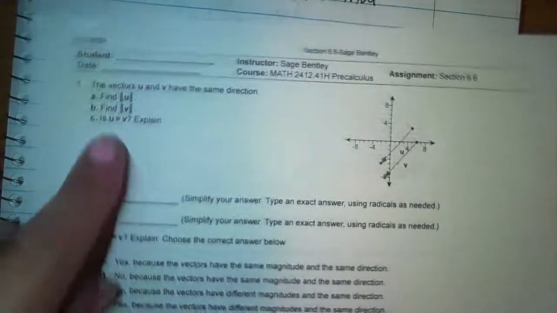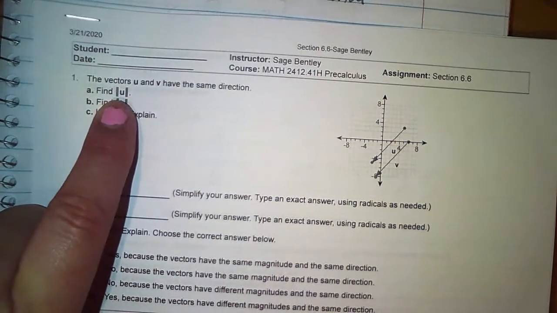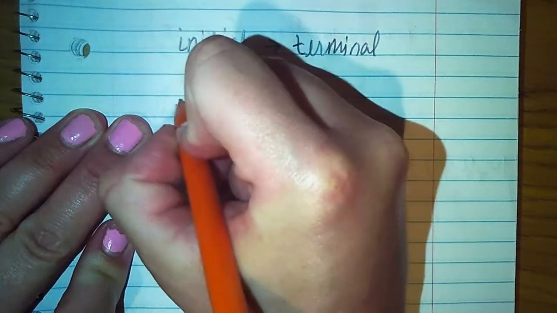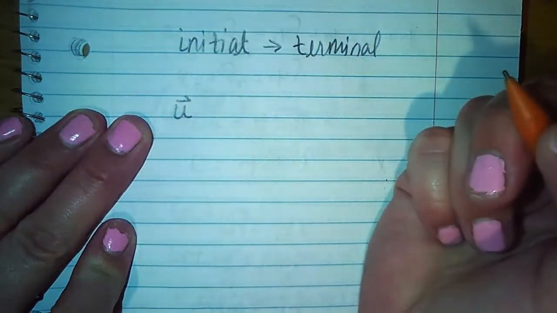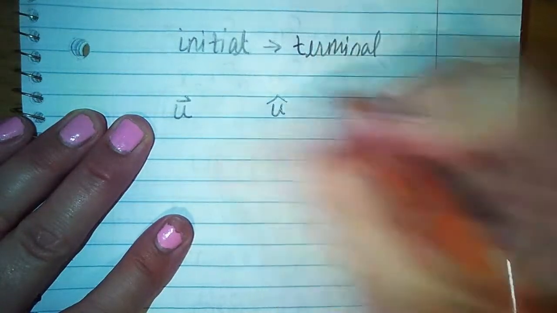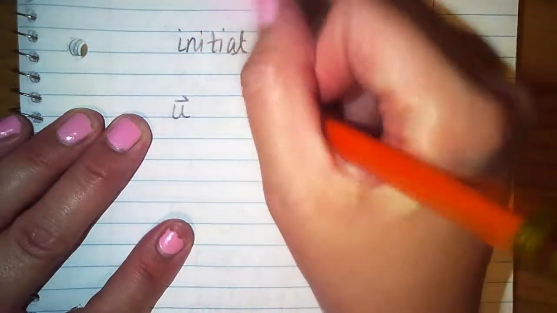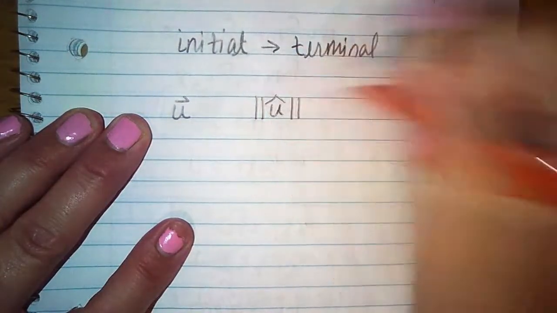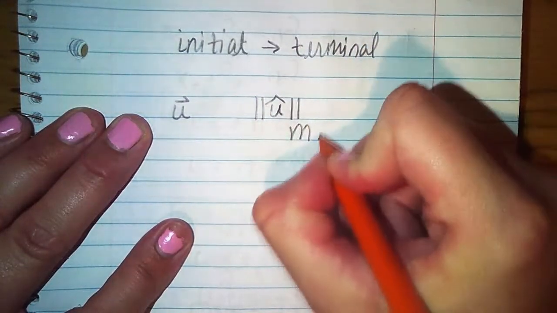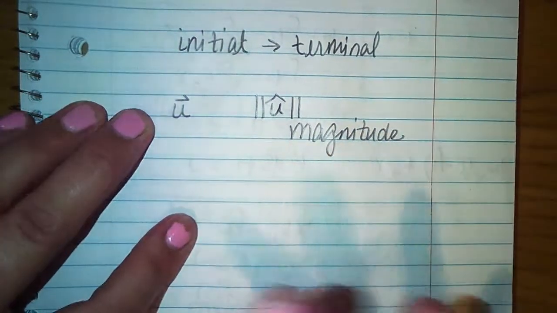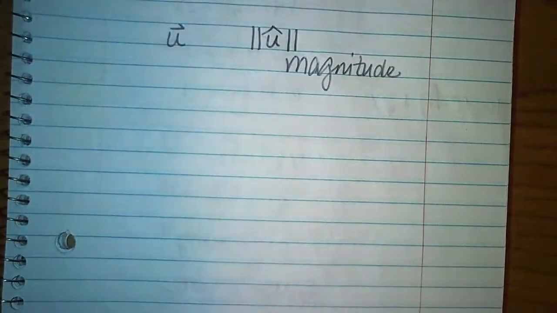Okay, so what this will say is I've got this mess right here. That is not absolute value. What that says is this is vector u. You can either use a little arrow like that, or a lot of the times we'll do a little hat. Again, if it was typed, it would be bolded. But these double bars on either side mean the magnitude, which is a fancy way of saying how long is it? What is the distance between the initial point and the terminal point? I just really want to know how long this thing is.